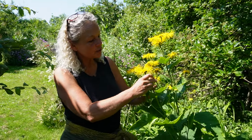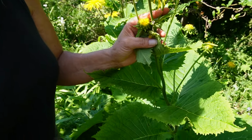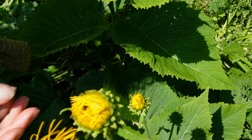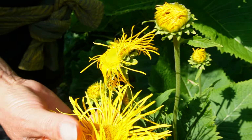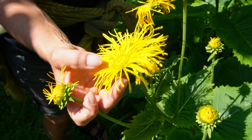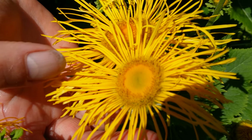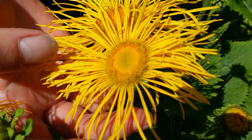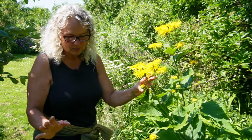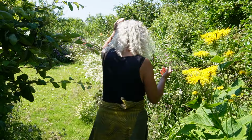But can I show you the detail of how the flowers are folded? I think it's so pretty how they are sort of swirled in and then they swirl out. And I think the pattern in the center is like the Fibonacci. It's everywhere, these patterns and details and amazing constructs. I love this right now, and the insects also love it. So that's a really wonderful thing to have.